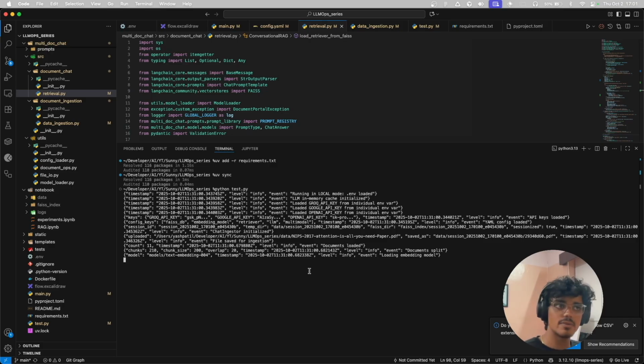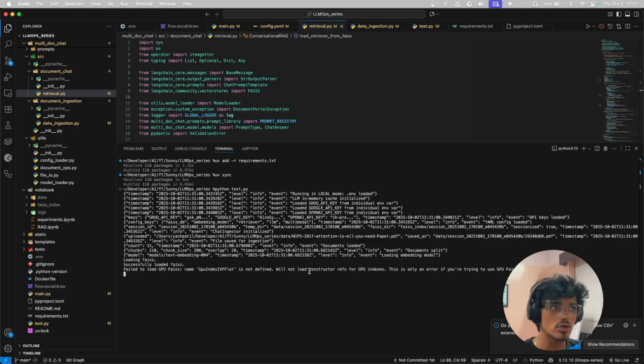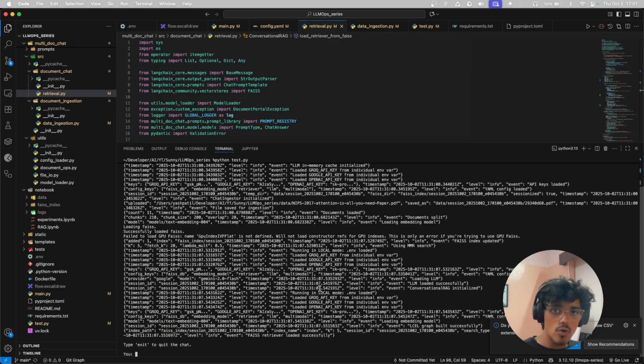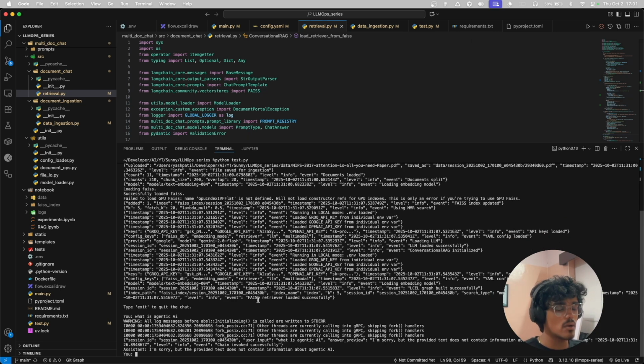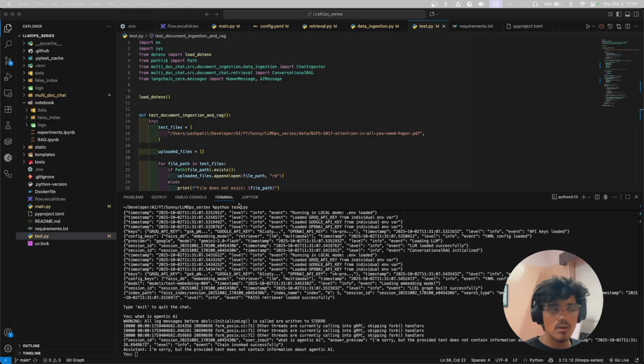You will not find that much difference, but according to the logic, our fetching is working well now, and it is giving us relevant documents as well as diverse perspective documents. So, what is agentic AI? Let's press enter and see if it gives us an answer or not. It is not providing us a context. Why? Because it has the Attention Is All You Need paper inside the context. So it is correct that it does not have the information about agentic AI. So let me ask, what is attention?